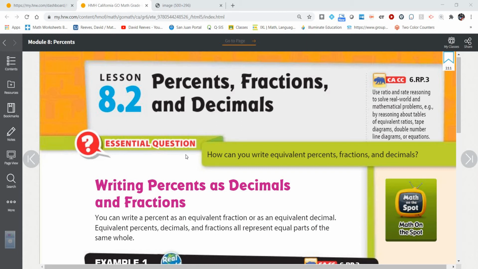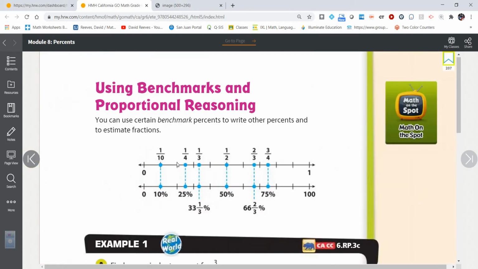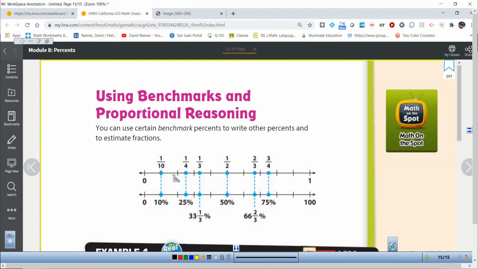All right. So before we actually get into solving some problems, I want to do a quick review with you and try to make sure you really understand how these three relate to each other. So if you remember from our previous lesson, we looked at this diagram right here, which your textbook calls benchmarks. And this one in the previous lesson had some benchmark fractions, and it showed what they were as percents. And we said it's a really good idea for you to memorize these. These are ones you really should have memorized.